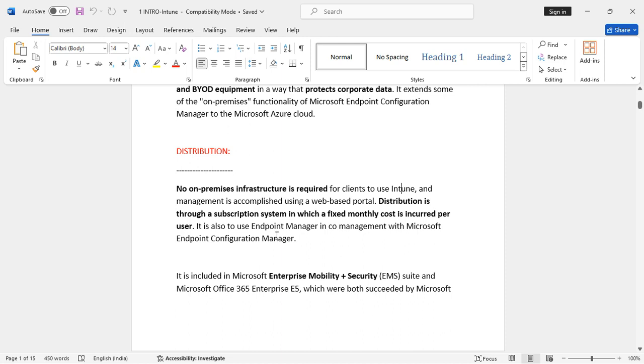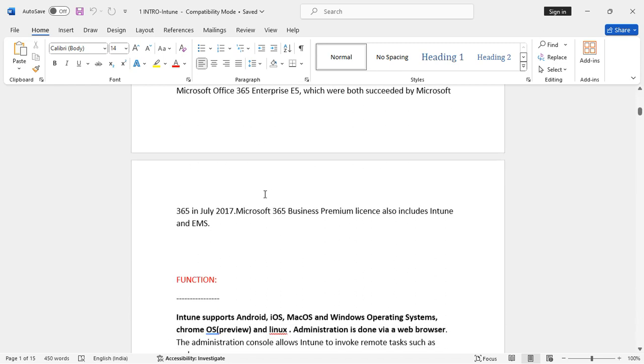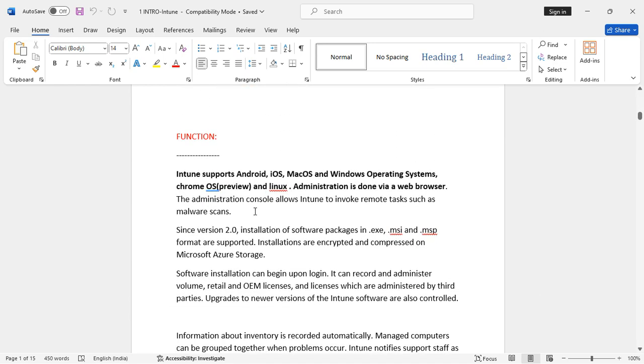It is also used to use Endpoint Manager in co-management with Microsoft SCCM. So it's included in EMS, Enterprise Mobility and Security Suite, and Office 365 Enterprise. So this is the mention of various Microsoft products which include Intune license or functionality.